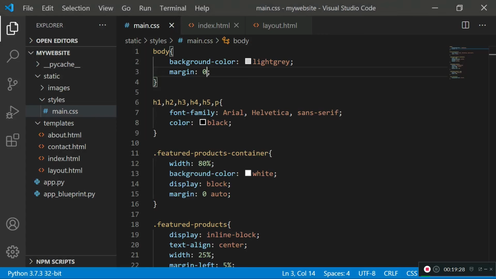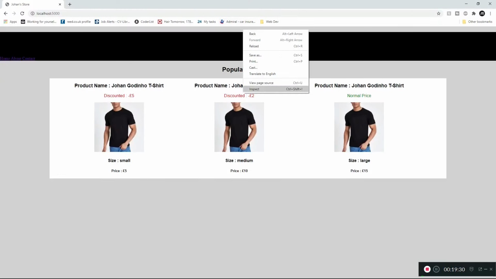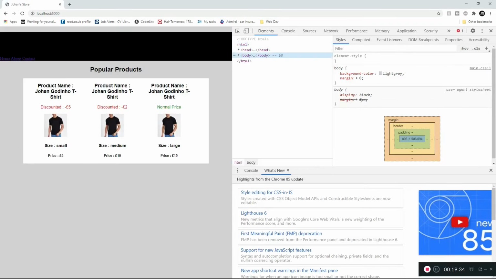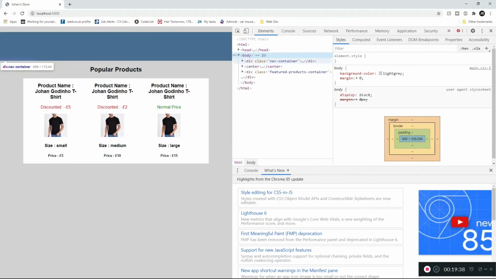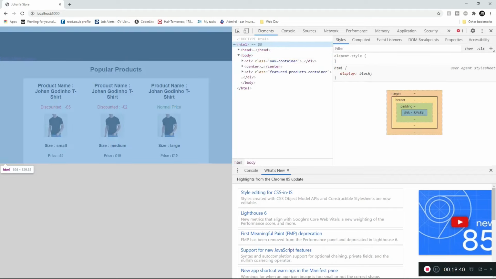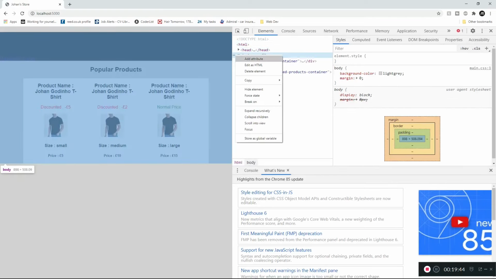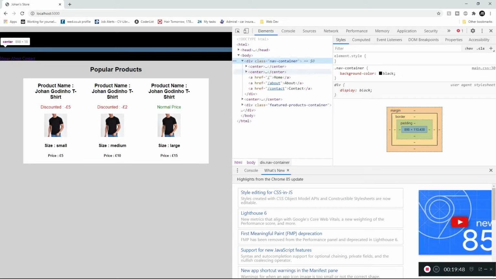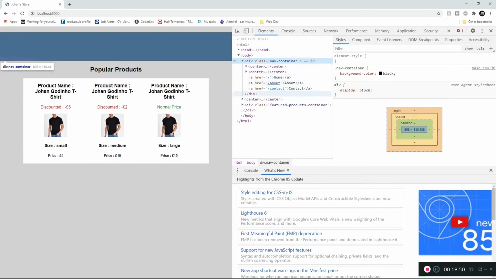And I just need to find out why there is a bit more space right here, which I'm going to find out right now. Let's see, body, HTML, display block. We've got a nav container right here, we've got the center, and then we've got the URL.